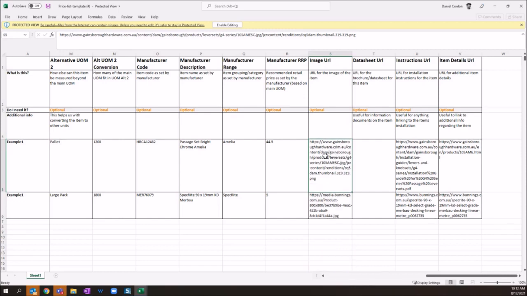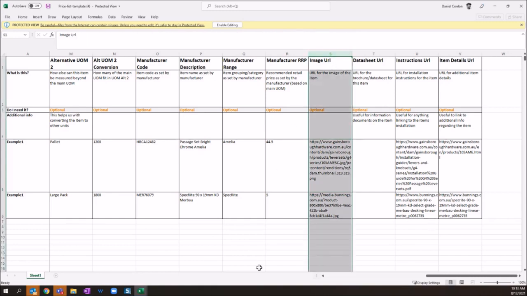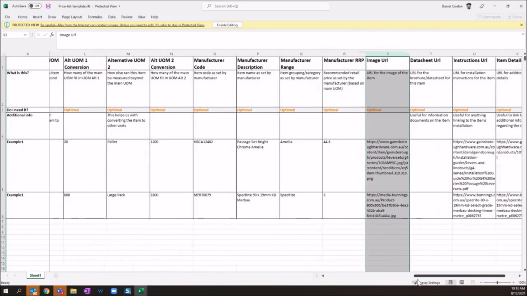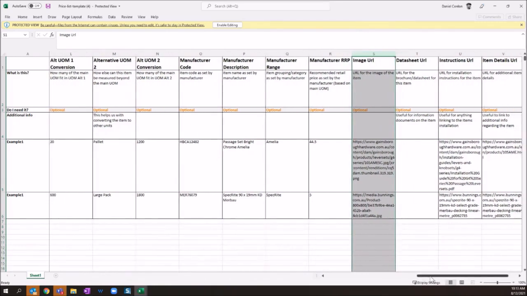So here in my example, I've got a column specifically for the URLs of the image. So I might have gone to a website, maybe even your website, and got the link of that image and popped it into here. And that way, when we're loading it, Buildxact will go to those websites and grab all the images. This is probably the only one I would suggest out of the optional ones that's worth considering, as it's a really easy way to bulk import images.